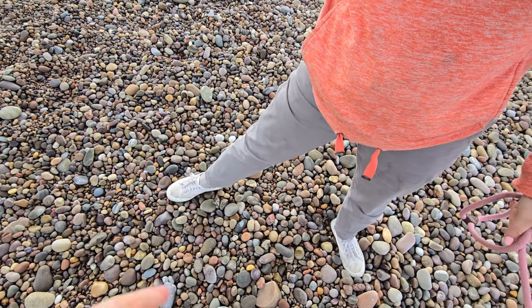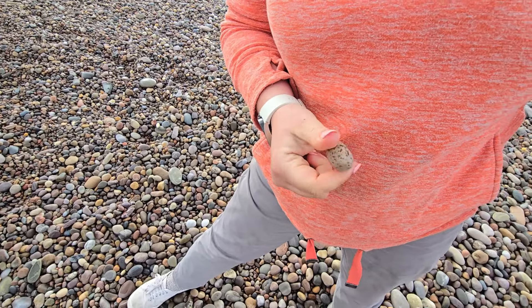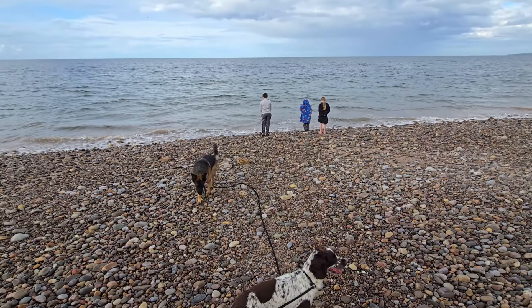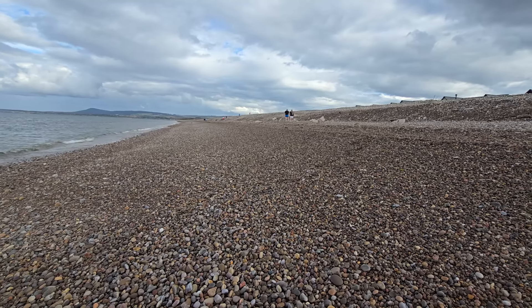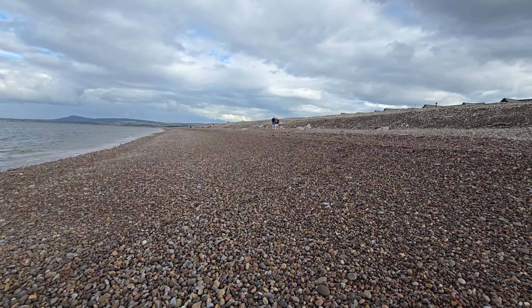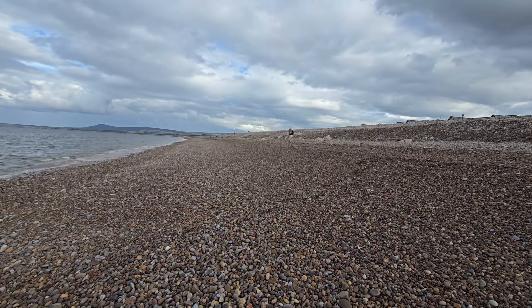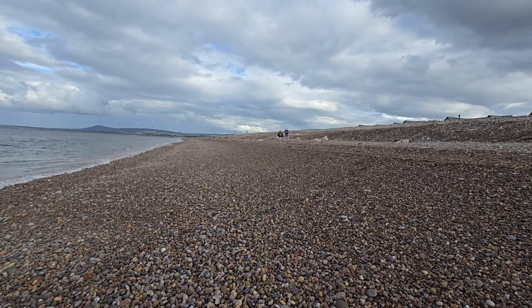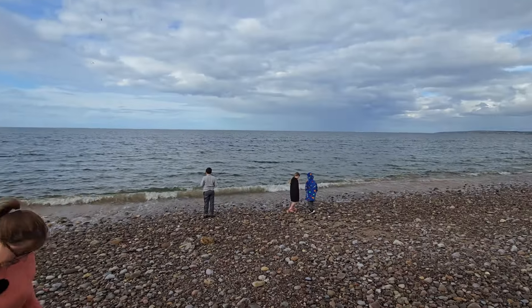Oh, a little dinosaur egg, isn't it? Oh, they've decided to join us now. It might be worth filming them coming down here, it could be quite funny. Oh, you've missed the best bit though. How did they get down there? He doesn't know what he's doing - I have to teach him how to use that drone. I'll give him a few lessons. Oh, look at that one, nice. So what have you decided to do guys? Take your shoes off and go in the water.